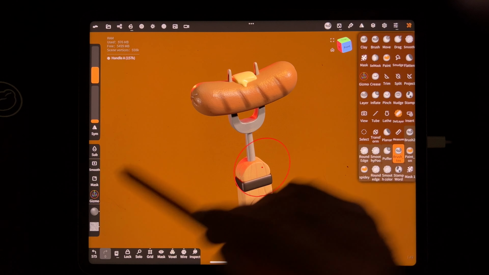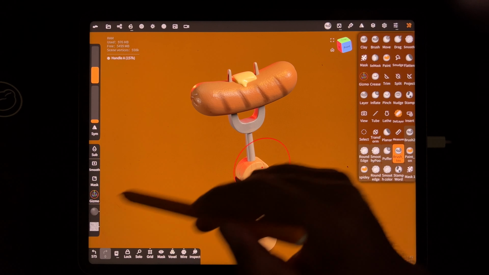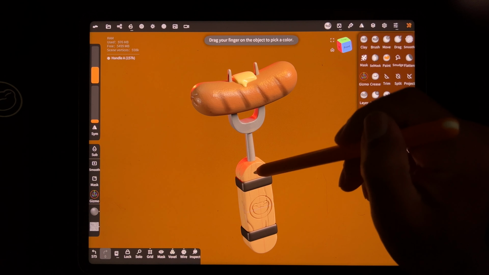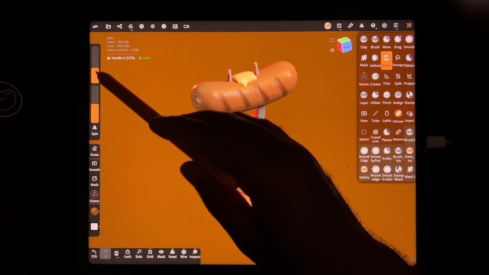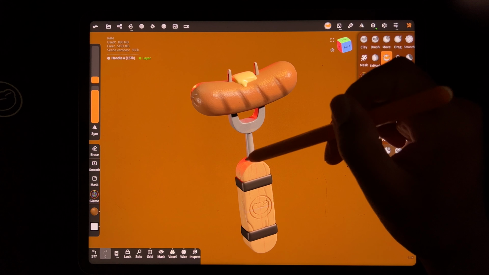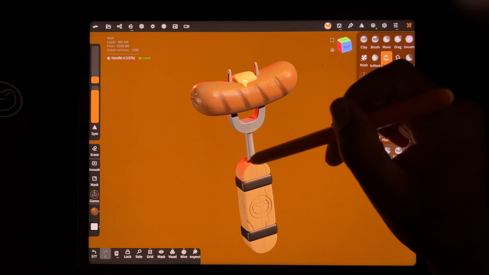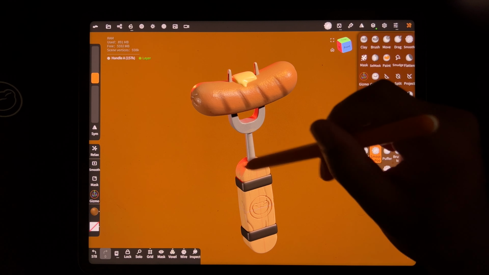I'm going to add a layer and just add a little bit of finishing touches, like maybe a little bit darker around here. I use smooth and just kind of smooth it out.